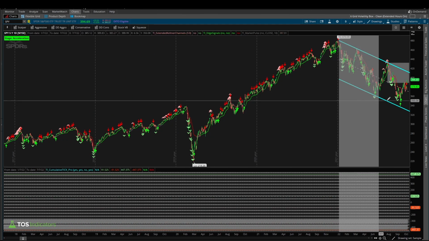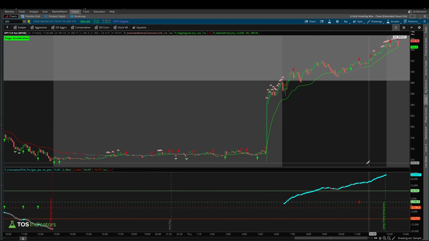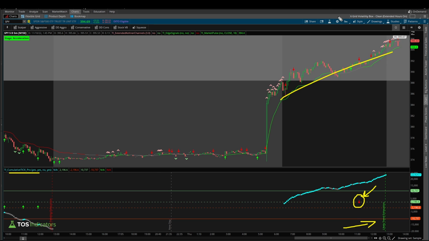All right, so let's do a quick summary before we close this video out. On that 5-minute time frame chart, we have our market internals telling us that trend is likely to exhaust tomorrow. This bullish trend is unlikely to continue. For day traders, the trigger we're looking for is this bearish signal off of the Cumulative Tick Pro indicator. I'll be using a 5-minute chart of the S&P with extended hours turned on.